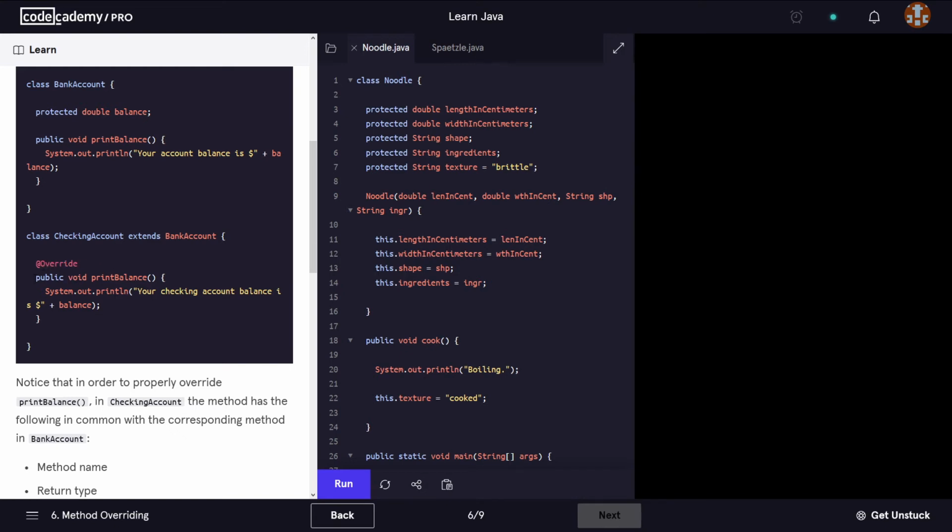And we have a method, public void printBalance, which is exactly identical to this one, public void printBalance. System.out.print "Your checking account balance is" plus balance. So essentially it does pretty much the same thing, but the actual output, whatever is going to print on the screen, is different. This one says "Your account balance is", and this one says "Your checking account balance is", okay?